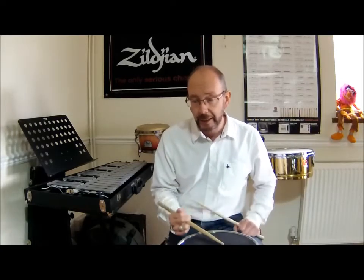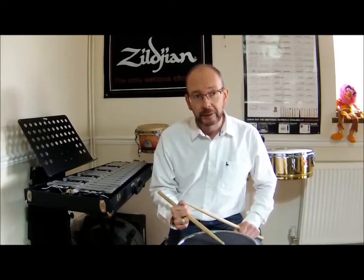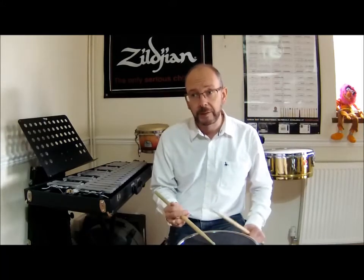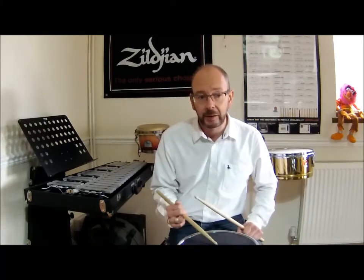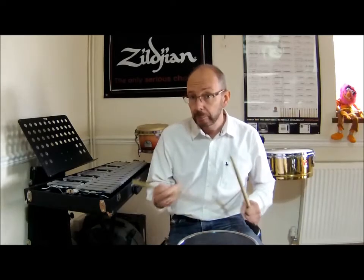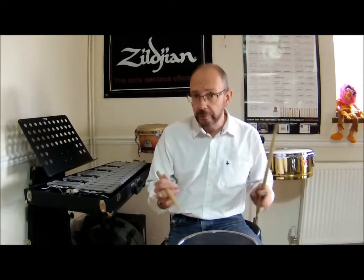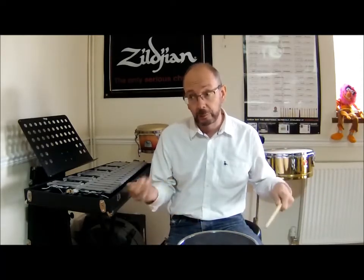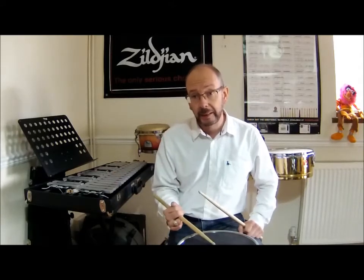Basically, we'll be playing that pattern throughout, but the great thing if you use that rudiment on the drum kit is splitting your hands. So, you know, you could maybe keep your right hand on your hi-hat, your left hand on your snare, play the same pattern, right, left, right, left, right, right, left, right, left, right, left, left. You'll get something really sounding very, very different. You can move one hand around the toms, a split between the right cymbal and the hi-hat, things like that.